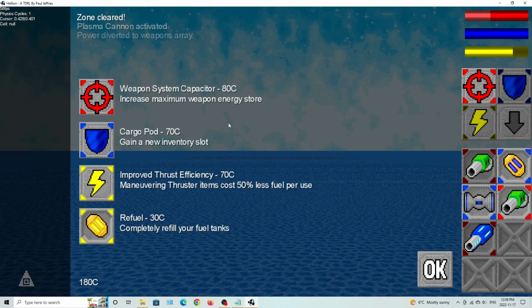Alright, well, we got through the second zone here of Hellion. I'll basically try and go through all the zones before they start repeating themselves. I think there's only 3 zones and it repeats back to space, so that's a thing. But whatever. Improved thruster efficiency: maneuver thruster items cost 50% less fuel per use, so not bad.